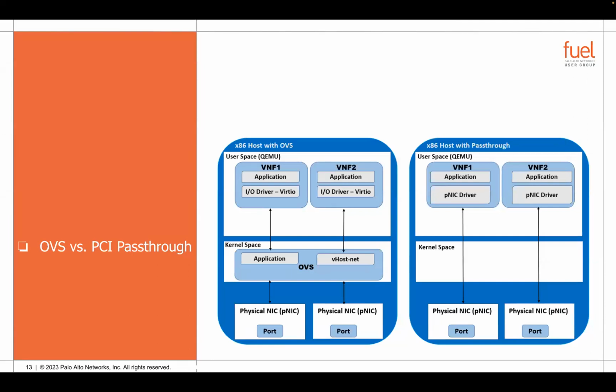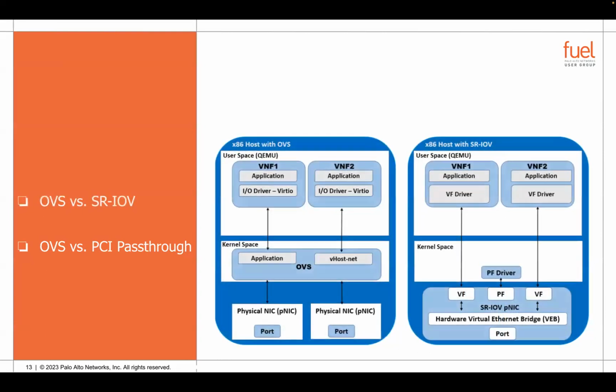But it is something that if you're looking to get the optimal performance with no potential network bottleneck, then PCI pass-through is the right choice. And perhaps you're even only running a VM series firewall on this one particular host, then PCI pass-through is the choice.